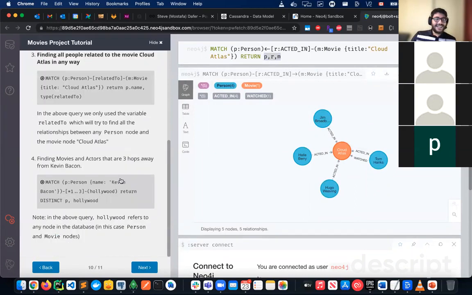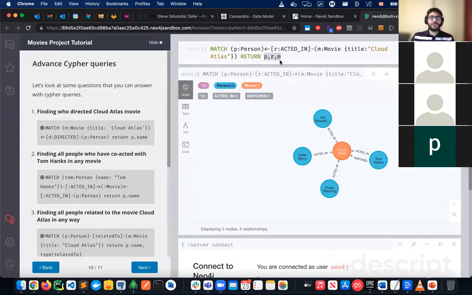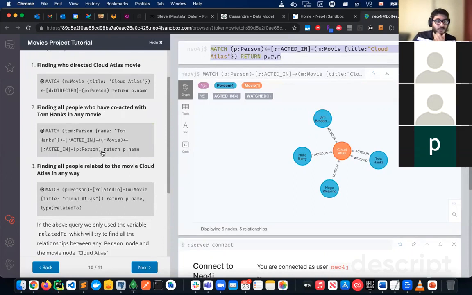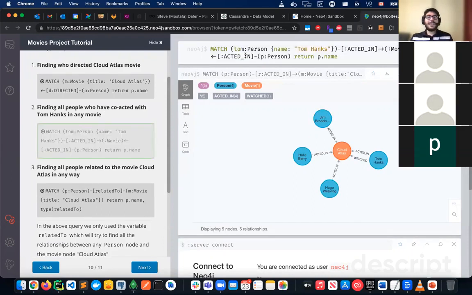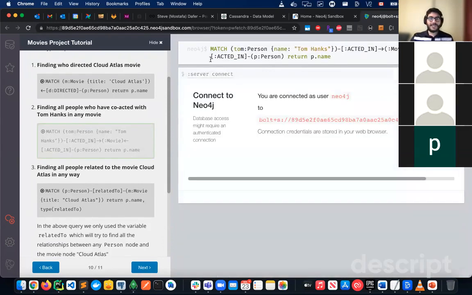Guys, if you wanted to do this in SQL, this is at least one or two joins with proper indexing and foreign keys. It would be awful, especially when you have multiple hops. I know I'm over time, so I'll just show you multiple hops. Now imagine this in SQL.